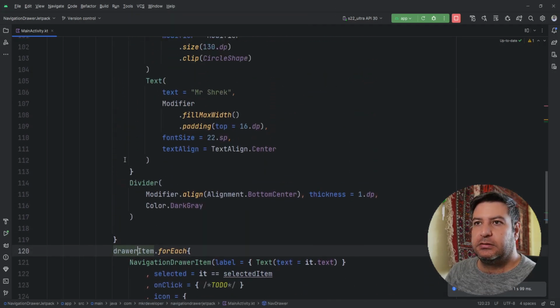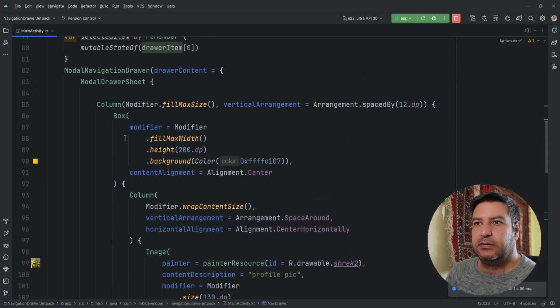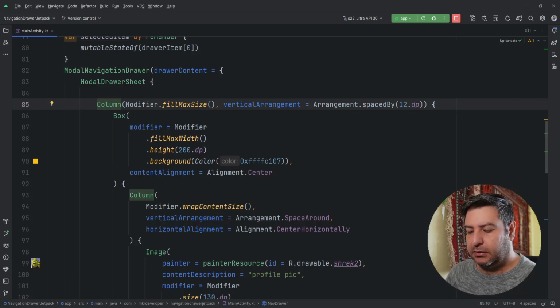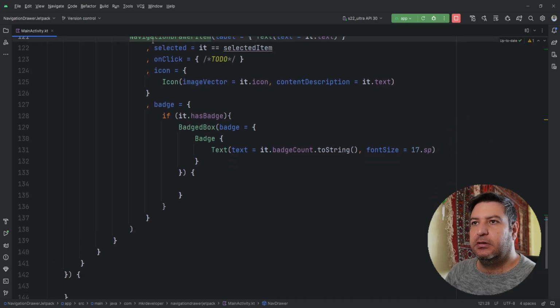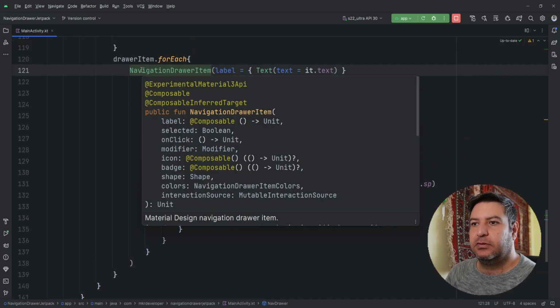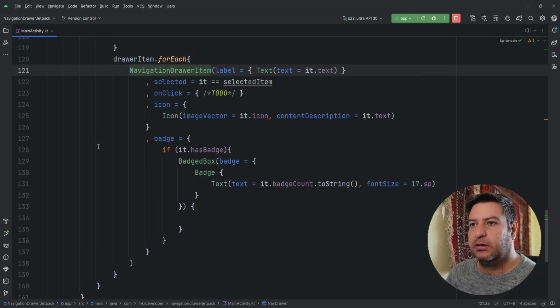Here this was inside of this column, so the column should have a padding, or maybe we can have the modifier for this navigation item. So let's check the place of the modifier here after the onClick.